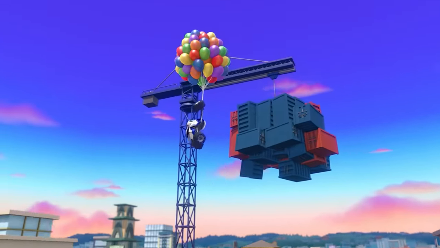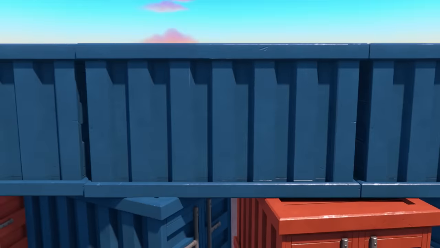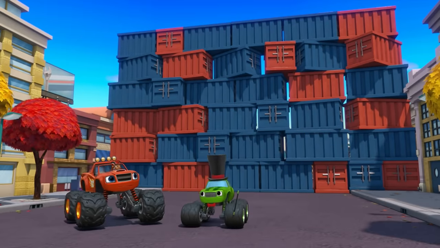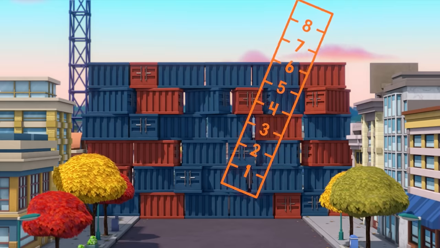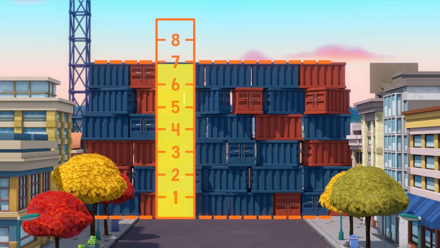And there's Darrington! Oh, boy! We're gonna need something really tall to get over all those big boxes. Come on, let's measure. To measure, let's put our ruler at the bottom of the boxes. Then we follow the numbers to the top of the boxes. The pile of boxes ends here. What number is that? 7, yeah! The pile of boxes is 7 meters tall.